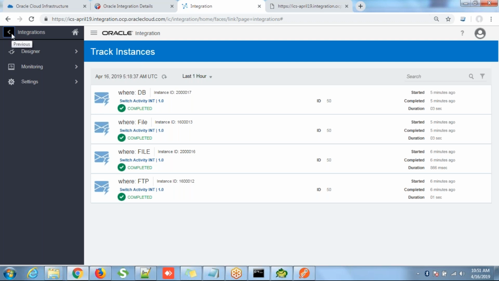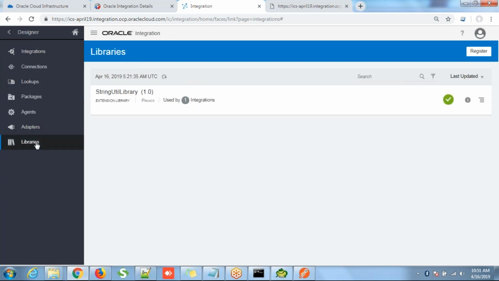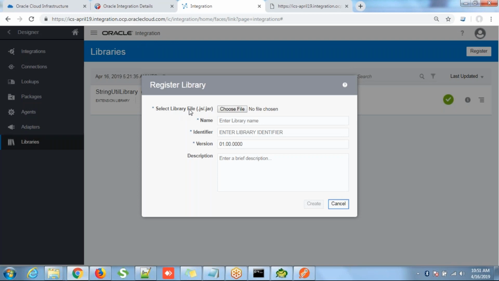Now I will go to design and libraries. Here in a library, I have the option to register. We have to pass either a JavaScript file or a jar file. Suppose I have some complex Java code, so I will create the jar file here.